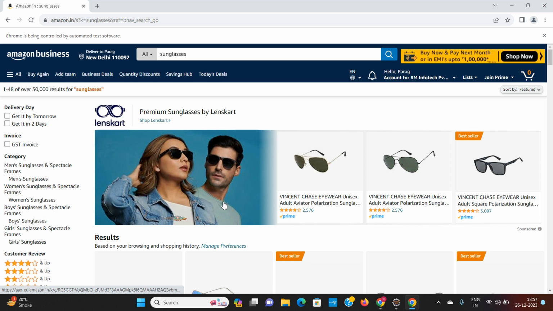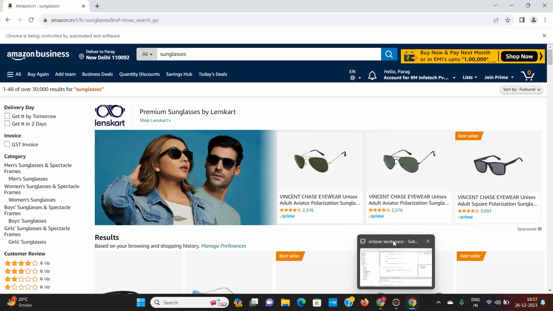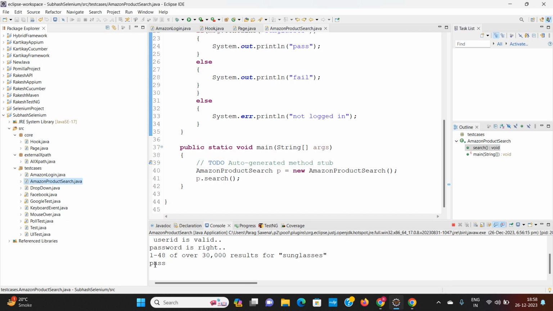So now you see it has checked the flag is true. So it has searched the sunglasses and pressed the enter key. The result is coming. And whatever you are searching, it will give the message over here, result for sunglasses. And if this message is coming, it means my search is completed. So you can check from here. It is passing. The message is coming, result for sunglasses, and it is passing.